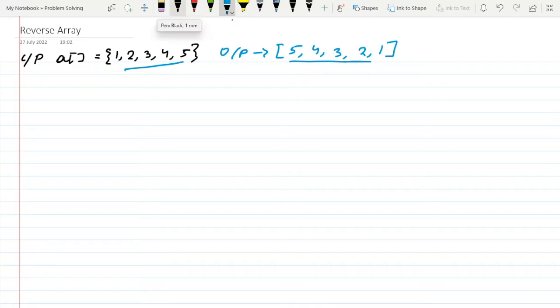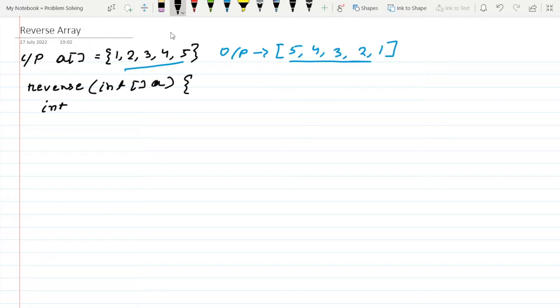Okay. So how can we code this? We'll see the first approach. Let's say I have one method called reverse. It will take the input array A, and here I'll create one variable to store the size of this array: int n = a.length.